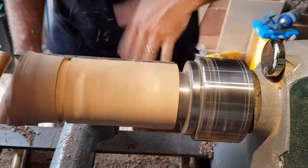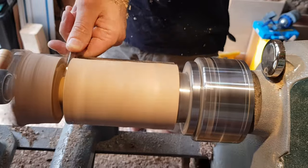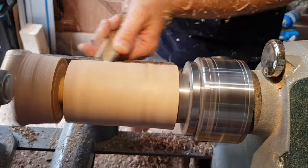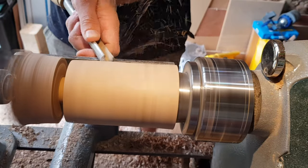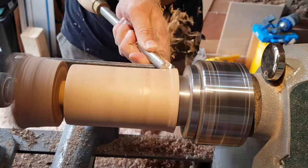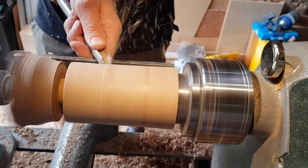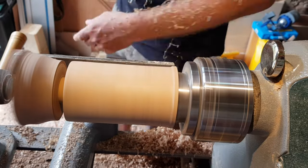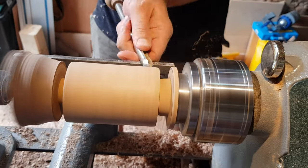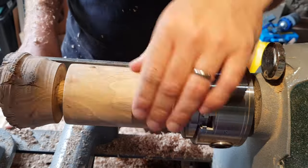So the end section had some cracks in it, and by just parting below it, it also gave me a chance to start seeing the size and shape I was going for with the pen pot. So once I was finally happy with the diameter of the pen pot, I could decide on how tall I wanted it to be, but this also gave me space to work the tool so I could shape the bottom.